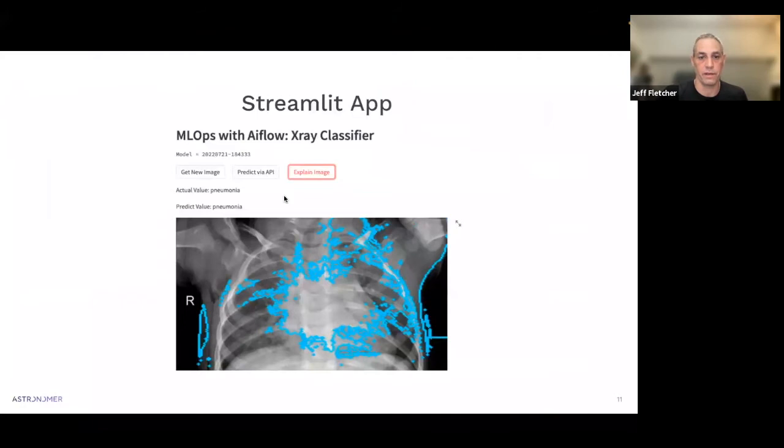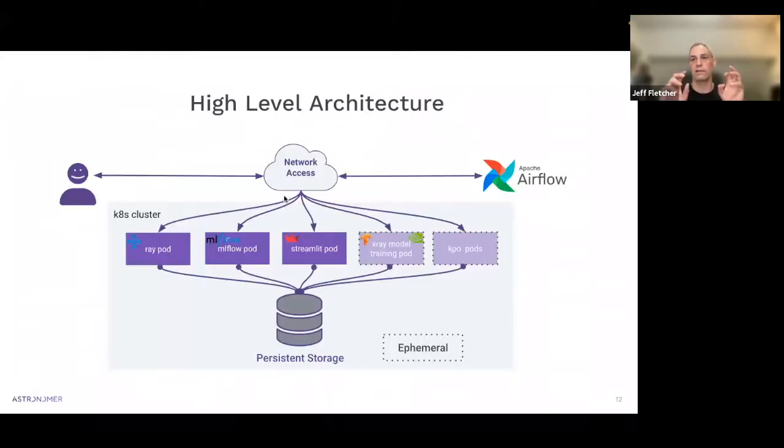So from here, now that I have this running, let's first talk about the infrastructure and architecture that is deployed for this implementation. At a high level, I need a couple of pods or services running. The easiest way for me to do this is to use Kubernetes. I have a pod running Ray, in particular Ray Serve, that I'm using as my REST endpoint for making inference. I have an MLflow instance running to track the experiments for model training. I have a Streamlit instance, which is the application that you've seen.